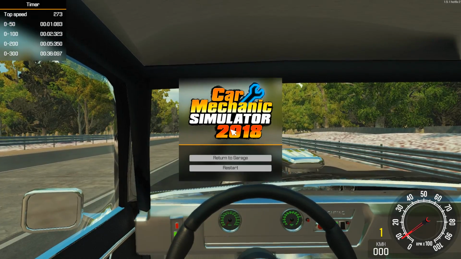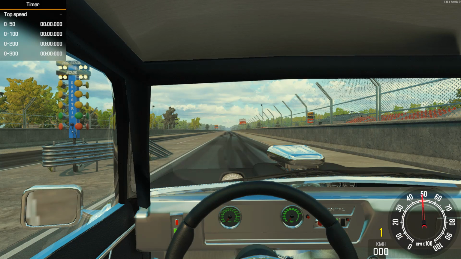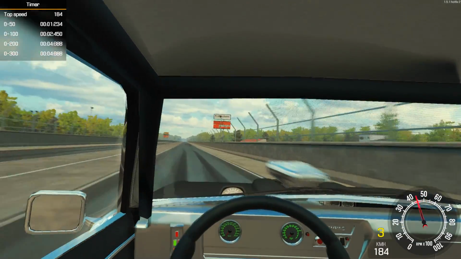0 to 100, which it is all in kilometers here, isn't it? Yeah, so 0 to 100, which is essentially the 0 to 60 time, 2.3 seconds. But that was with me floundering around, really struggling for any sort of control in this car. 2.3 seconds. That is mad from the Pontiac. Let's see if we can go one better than that. Oh, it wasn't quite as good at the start.